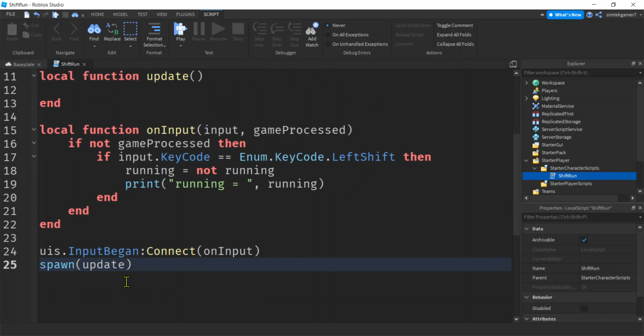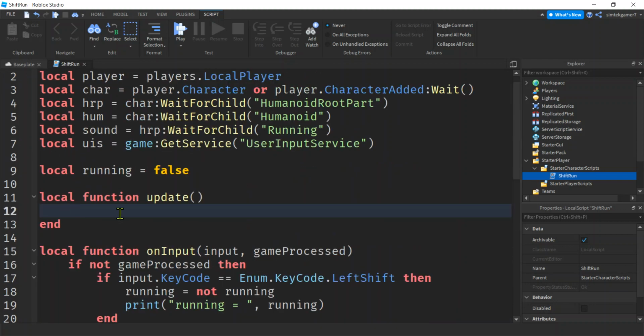here. And then if I put code down here, I'm going to want to be able to run it. If I have an infinite loop and I just call update, it's going to stop right there. You're not going to be able to get to the rest of your script. So I'm spawning it in its own thread.